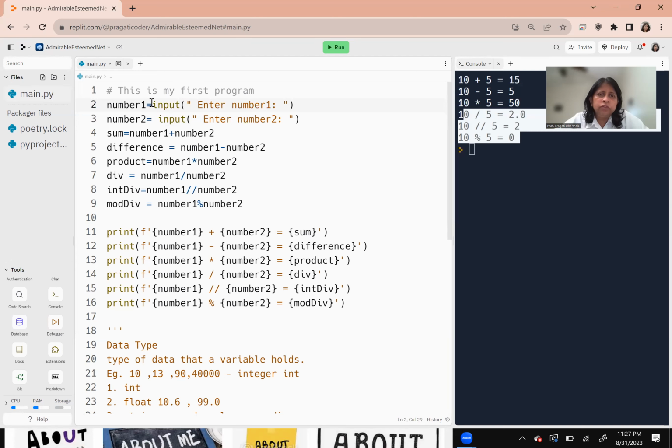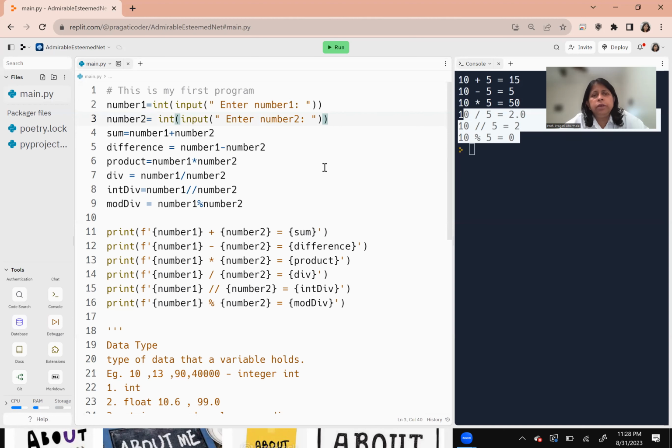So this one has to be converted into either an integer or a float value. The way you convert it is you use int outside this, and you put it like this. So this whole statement, I've put inside the brackets of int. Similarly here, I'm going to convert it into int.